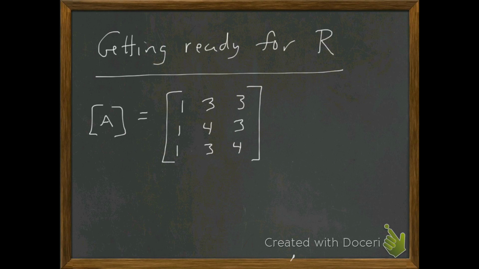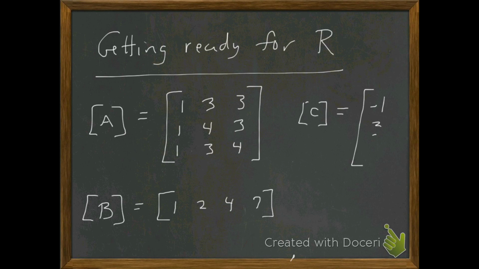So, things I want to do. Let's do some other stuff too. We're going to need to look at a row vector. And then let's say we have a column vector C that looks like this. Let me think, what else do I want to accomplish here? I want to look at a design matrix, row vectors, column vectors. Yeah, actually, I think this will be okay.